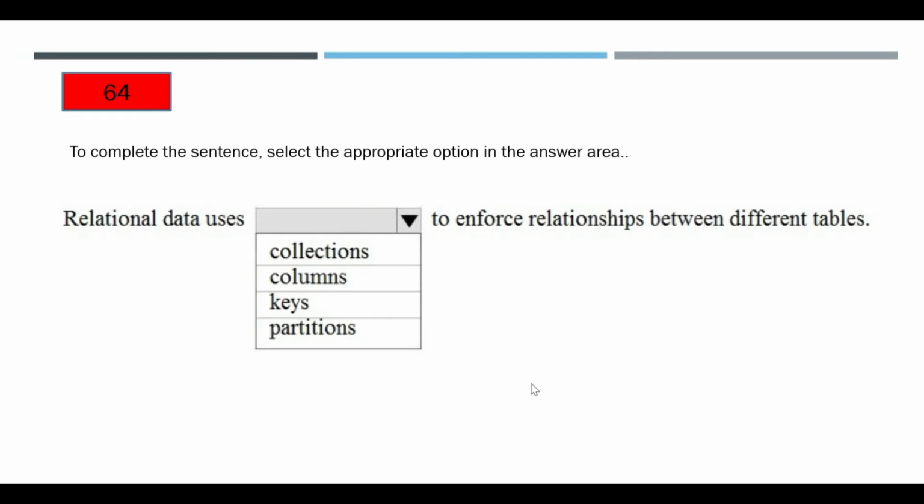You have to use some keys to define the relationships, usually between two tables. If you're defining the relationship, we do a 1:1 or 1:many, etc. That means for each record, each primary key, there can be multiple records in the other table, or in some cases for each record in the primary table there can be only one record in the secondary table. That is called a 1:1 relationship. Now what is the use of partitions? Partitions are used to store datasets of a similar type in one partition. That way it is easy to access the data and the queries are faster. So we'll lock this answer, keys, and we'll move forward. Let's look at this question.